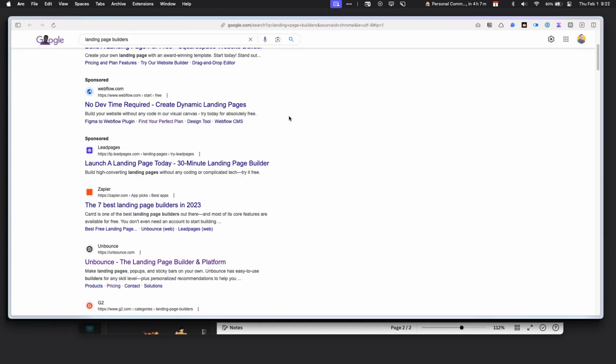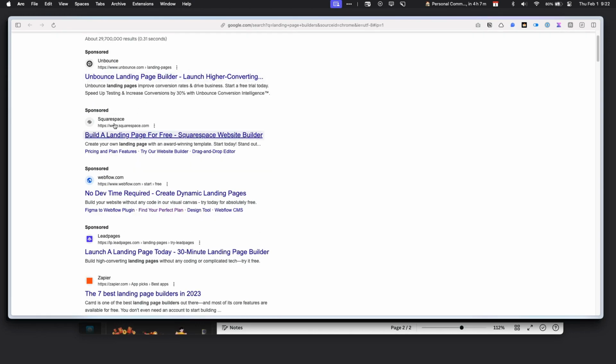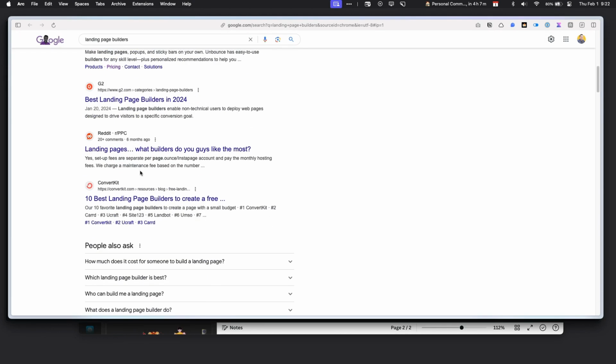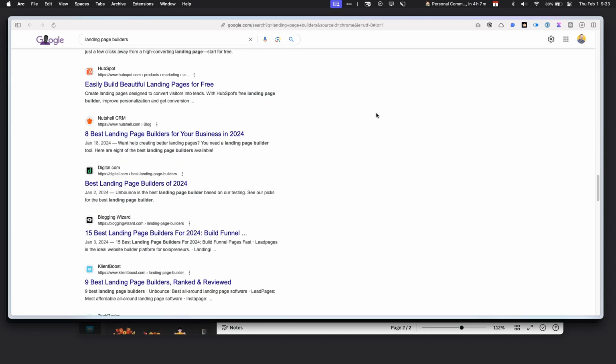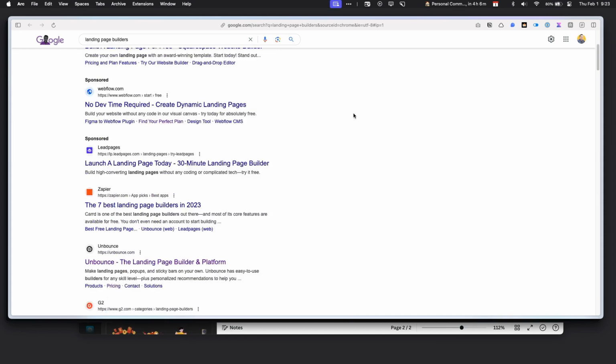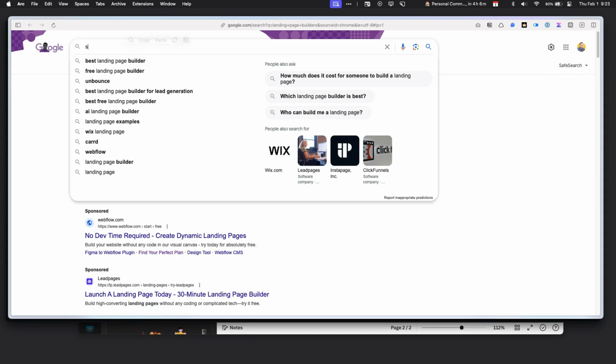I have used almost all of these landing page builders: Squarespace, Webflow, LeadPages, Unbounce, ConvertKit, MooSend. I'm going to show you what I consider to be, out of all the ones that I've used, the best landing page builder if you are looking for something that's free, if you are getting started, or if you have experience, and the one that you're not going to move away from once you start using it. The tool that I recommend out of all of these is one called Systeme.